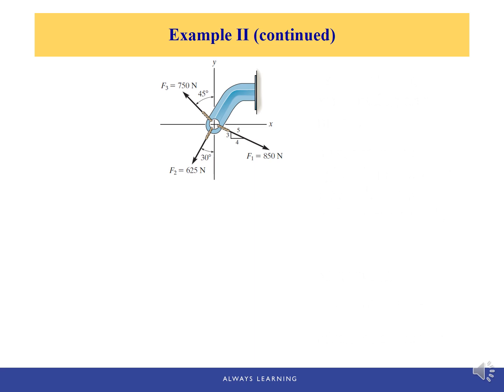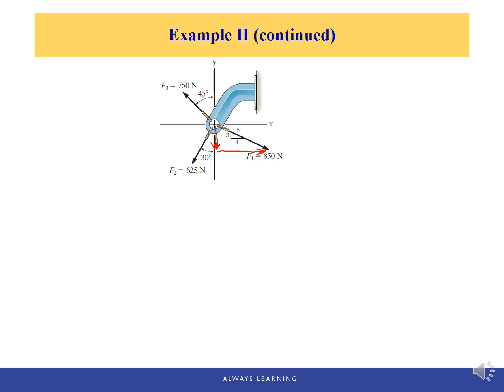Okay, now to resolve F1. F1 again has this slope triangle. We resolve it using imaginary walk. So this is the F1y and F1x. F1y clearly is a negative component pointing down, and F1x is a positive.